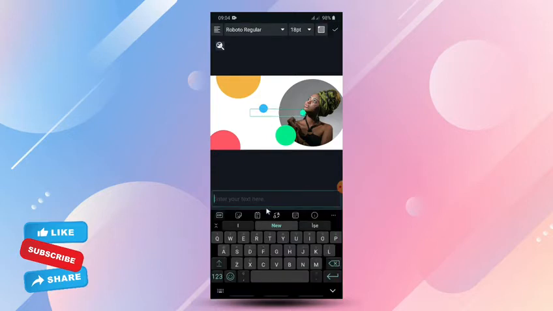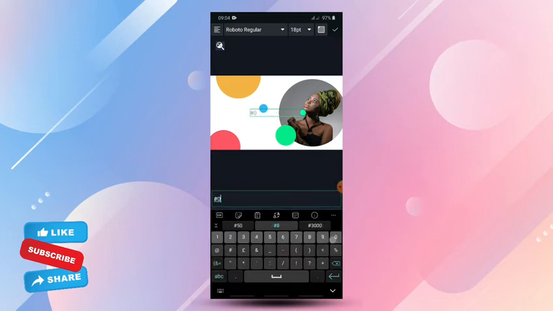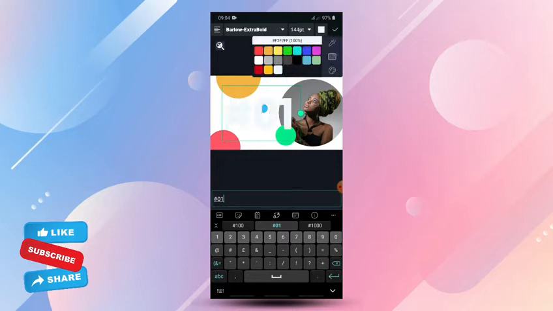So I'll type #01, and then I'll use Barlow, maybe Barlow extra bold. Yes, and then I'll increase the size like that, and then I'll change the color, make it off-white blue like that.